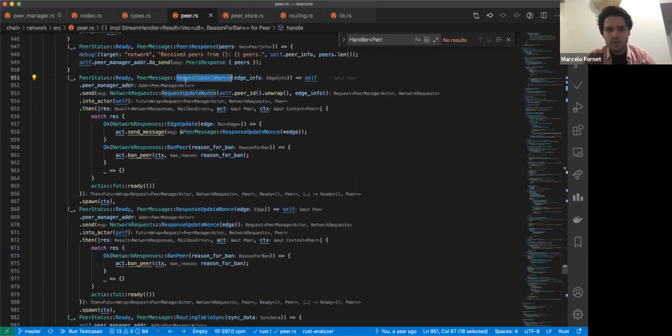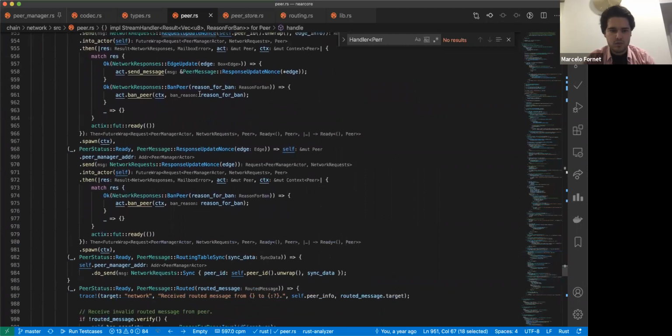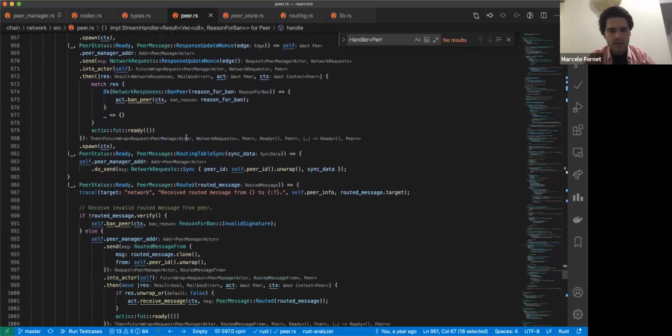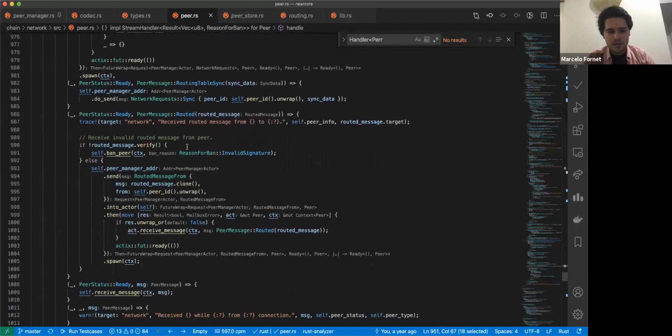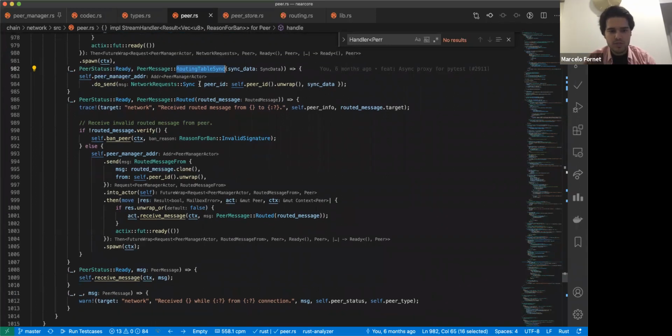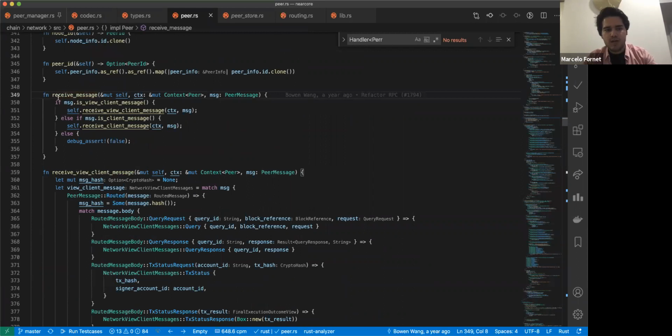Here is where we try to update the nonce that I was talking about before, and the rest of the messages are relevant for routing inside the network when we try to route a message to another peer directly. This is for fast propagation of certain types of messages, such as transactions and chunks, and some general types of messages are just handled by this function receive, which propagates that message either to the view client or to the client, depending on its type.